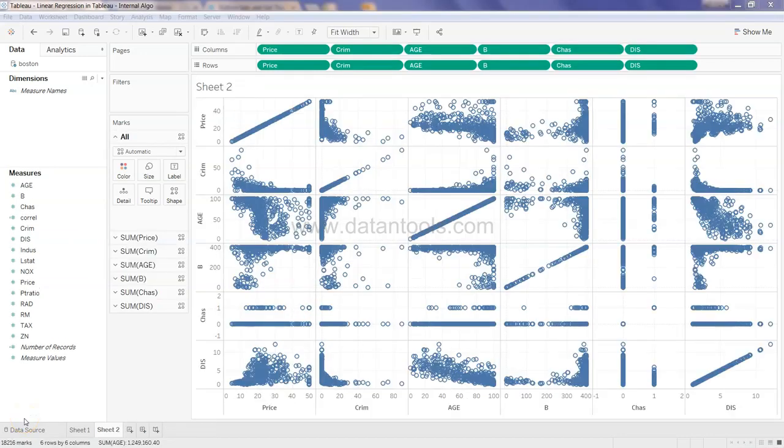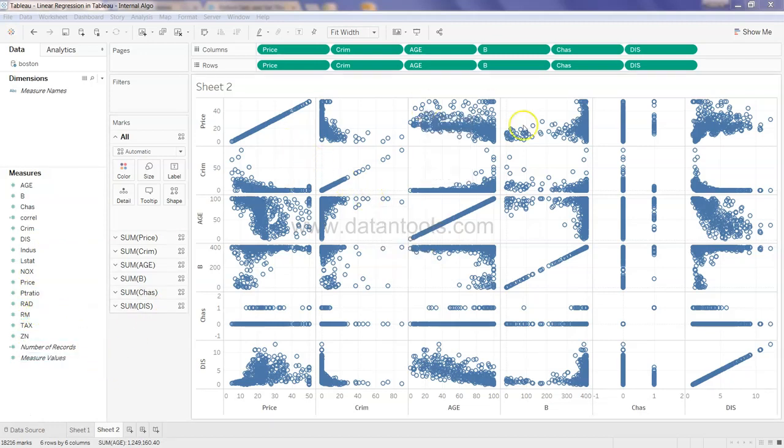Hey guys, this is Abhishek, and in this video I will talk about how you can create a correlation matrix like this. So in the previous video, if you have seen, I have talked about the linear regression, and one of the very first things that we do before we move ahead and create linear regression is to see how many variables are correlating well with the dependent variable. So our dependent variable was the price. We were using the Boston housing data set, where we wanted to predict the price based on different variables like the average age of the people living there, the crime rate, and number of rooms per dwelling.